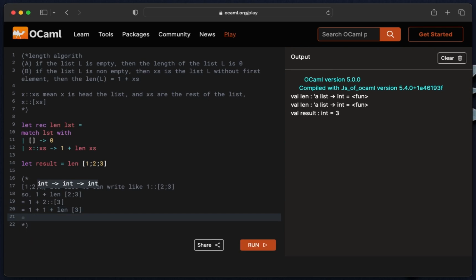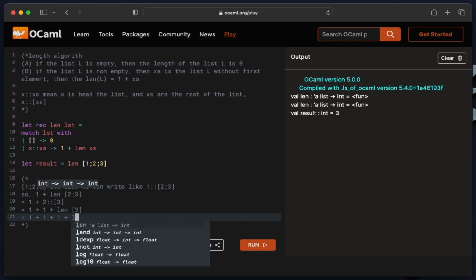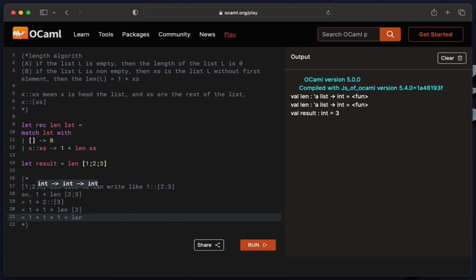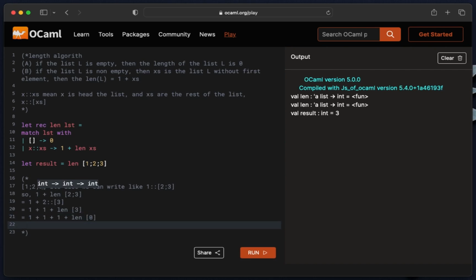It will return 1 plus 1 plus 1 plus length of the empty list.